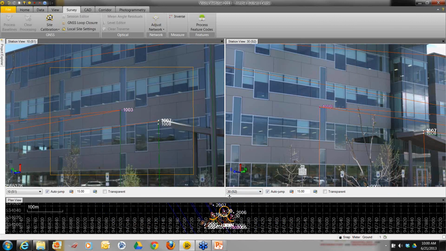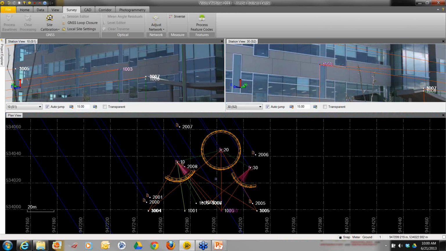Just point out one last thing before we move on. That point at 1003 is what you call ideal from station 10 and 30. It's almost a 90 degree. And we're going to show you where to get some more information and learn. You'll see that there's a white paper. And if you read the white paper on the strength of geometry, there's a strength of geometry figure in there. And high strength of geometry would be in this location. When you take shots like from 10 to 305 or 105 in this angle, even though it has a weaker geometry, you'll still see that these measurements are fairly accurate.